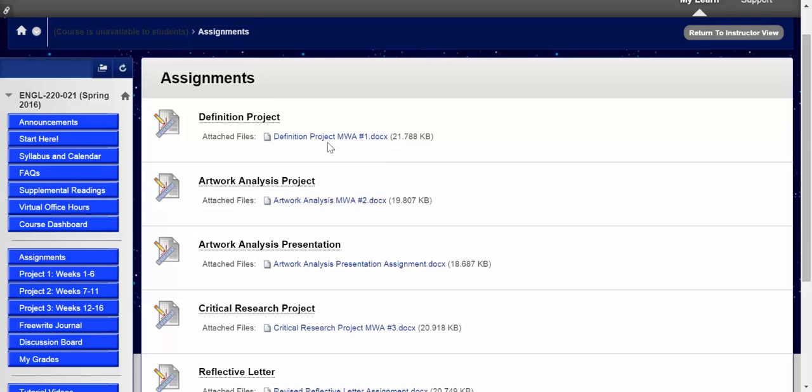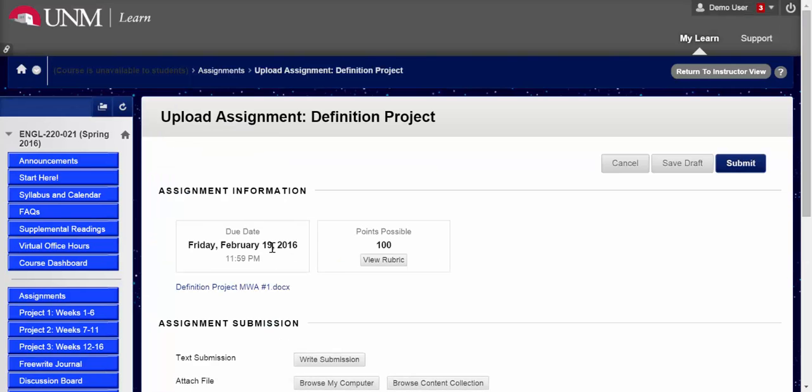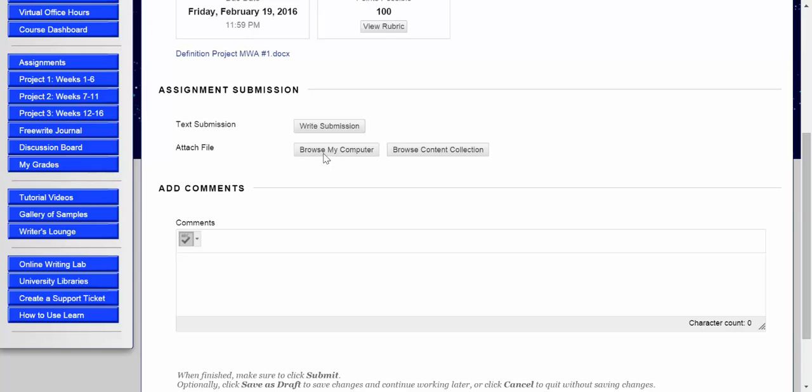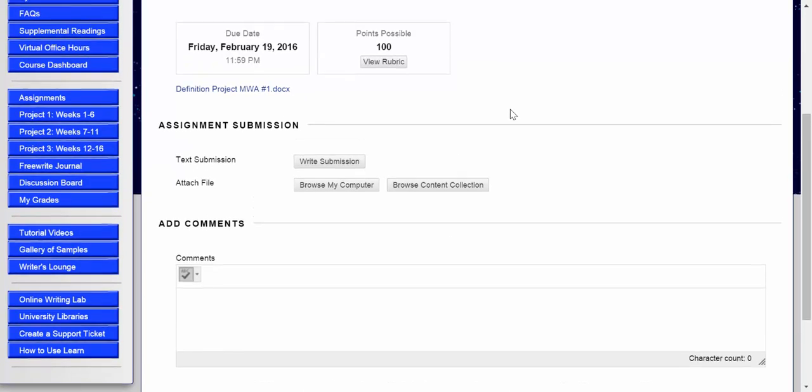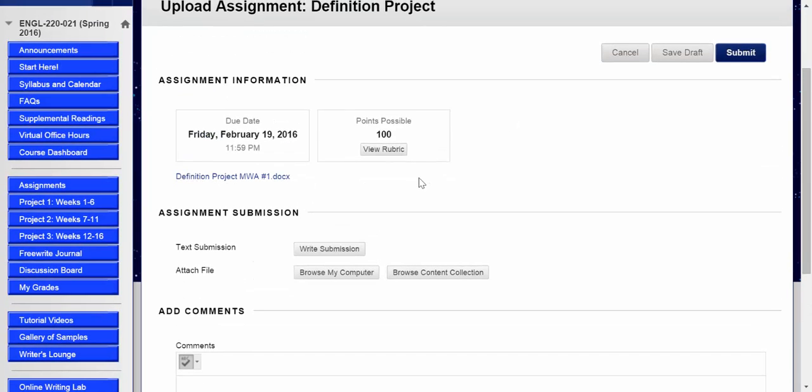When you open this up, you'll notice that there are attached files for each of them. The project's instructions will be found under this attached file. If you need to submit the project, you're going to use this large link, click on it, so that you can then go in and attach the file that you want to submit. You can come in here far earlier than when you want to submit the file though, and you should, because this is how you view the grading rubric.